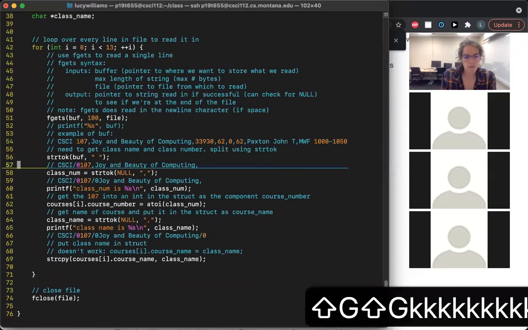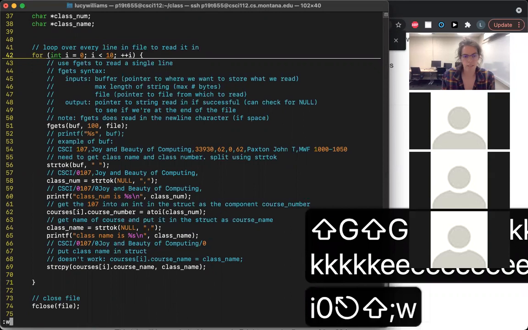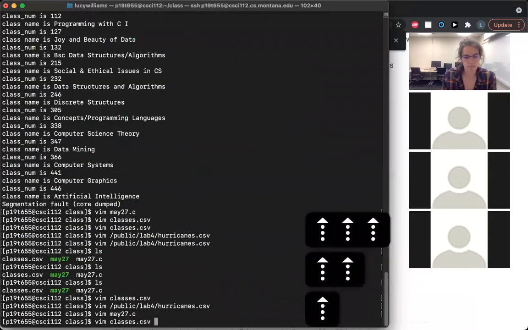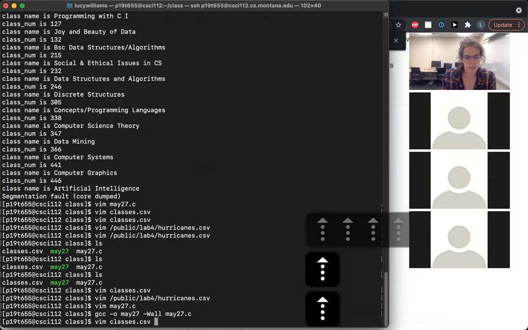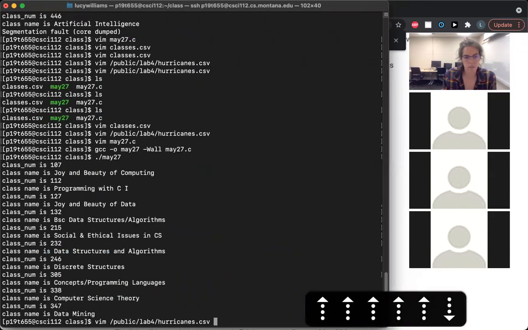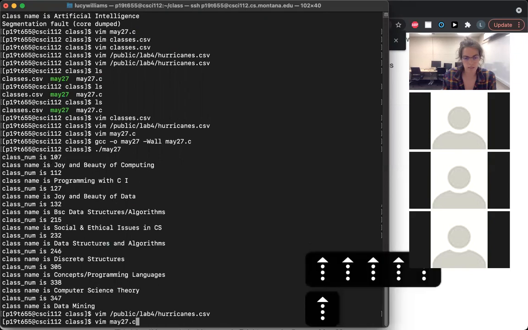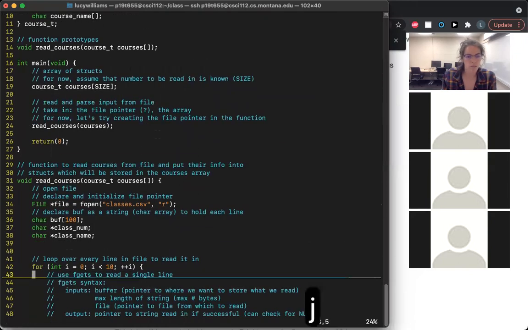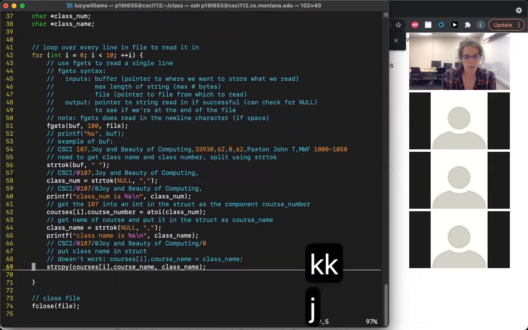So one thing I notice is I'm not getting a segmentation fault when, oops, that's the wrong one, when I only go this far, but I am when I go farther. And I wasn't before, I was actually getting my class name in here.